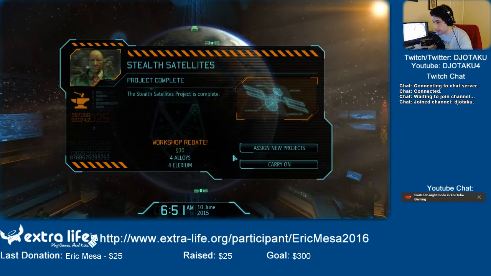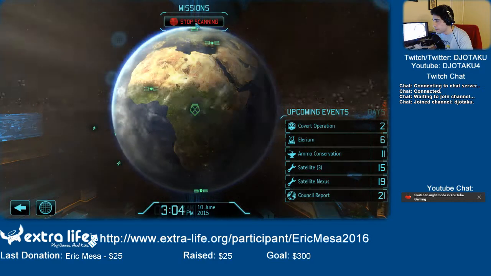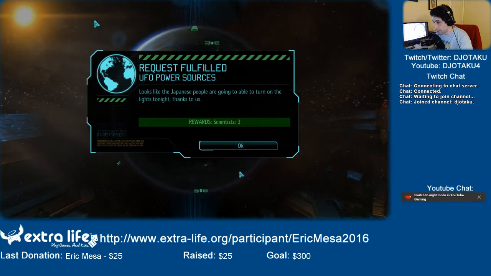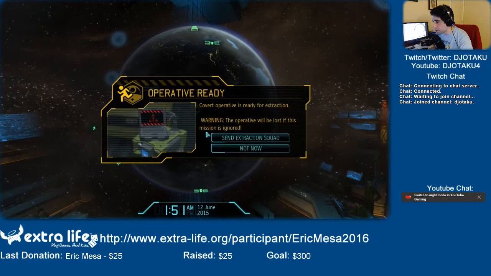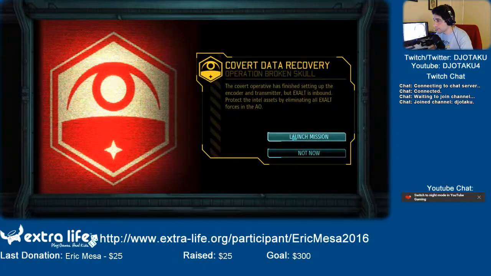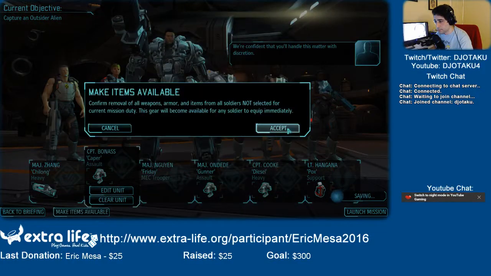Got stealth satellites for $30. Yeah! Carry on. They want 3 power sources. They'll give me 3 scientists. Heck yeah. I want my stuff researched as fast as possible. Let's do this. We are confident that you will handle this matter with discretion.